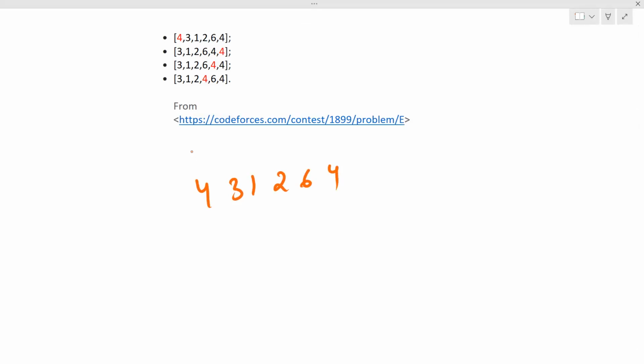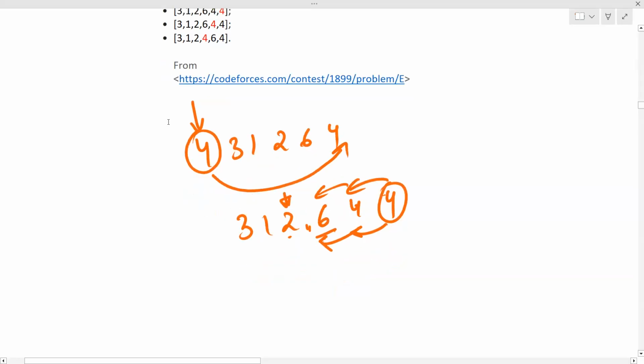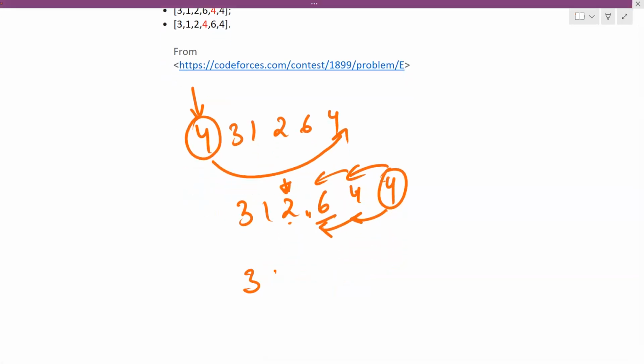In each operation, first take this element and put it at the back: 3, 1, 2, 6, 4, 4. Now you need to shift this element forward till you find an element which is strictly less. For 4, 4, it is not less, so this 4 will come here. Then 4, 6, 6 is not less, so this 4 will come here. Now once this 4 reaches here, this 2 is strictly less. So after one operation, the array will become 3, 1, 2, 4, 6, 4.